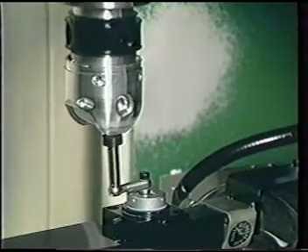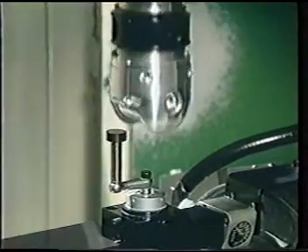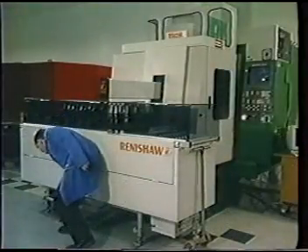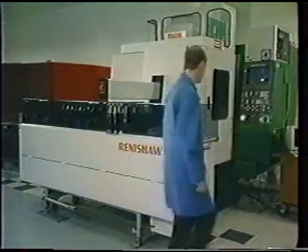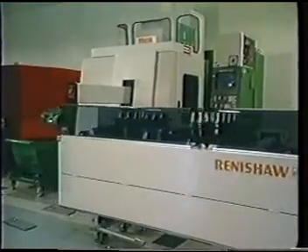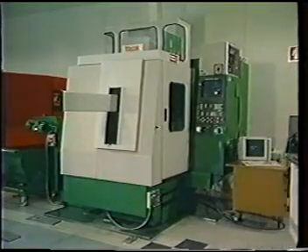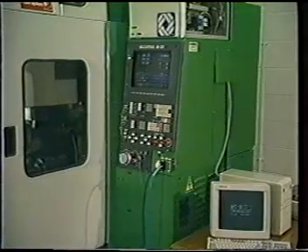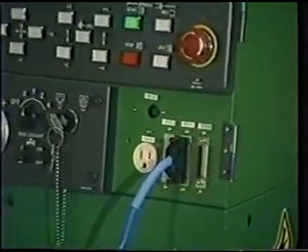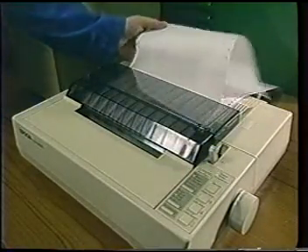Size is also verified using the fixed tool probe on the turning tool fixture. By performing all machining on a single work centre, shop floor queuing is eliminated. Making the carousel transportable enables kitting and servicing to be undertaken remotely away from the shop floor at a convenient time. All the commands for the automated elements originate from the CNC control using standard macro programs. The PC is slaved to the CNC controller, the two being linked via the standard RS-232 port. A hard copy of the inspection results is available for operational and quality assurance analysis.